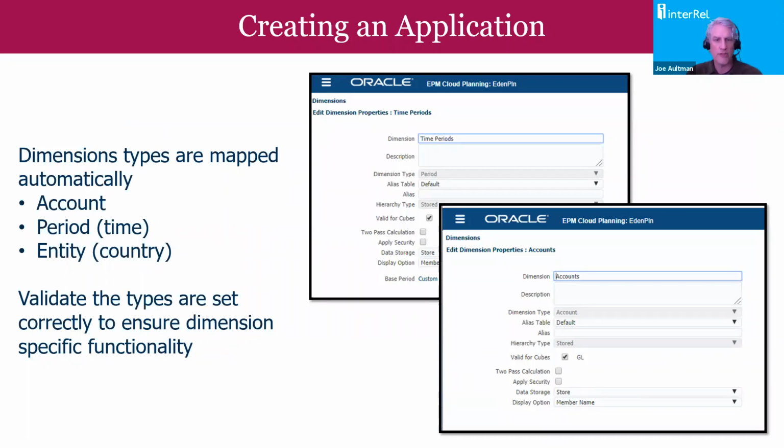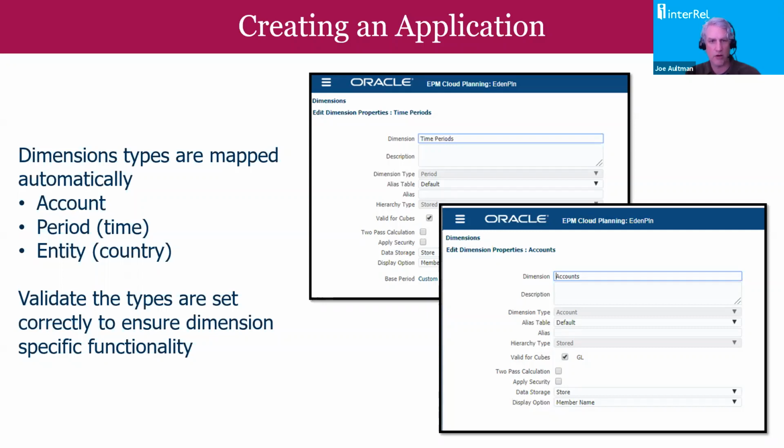So you can see here, this is when I'm going to walk through that wizard. Instead of importing something, I'm going to start from scratch. I've got nothing. So what I'm going to do is pull in dimensions, right? Account, period, and entity are going to be part of these beginning steps.